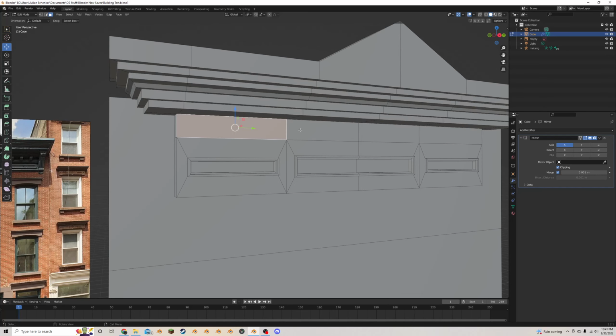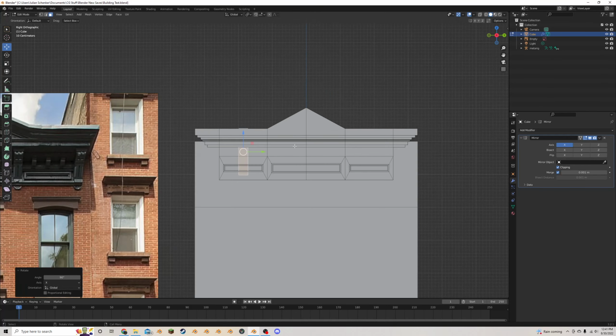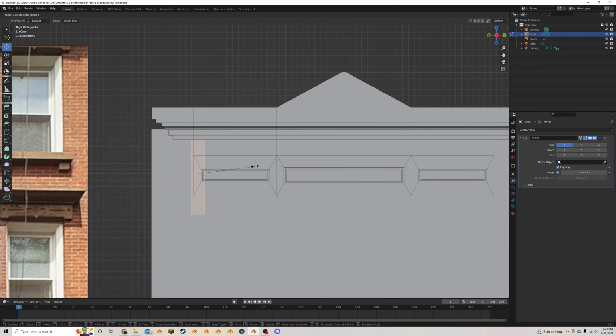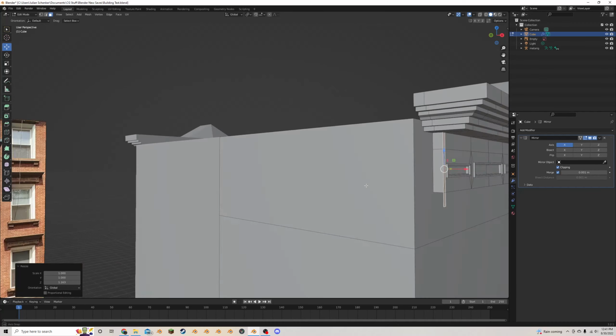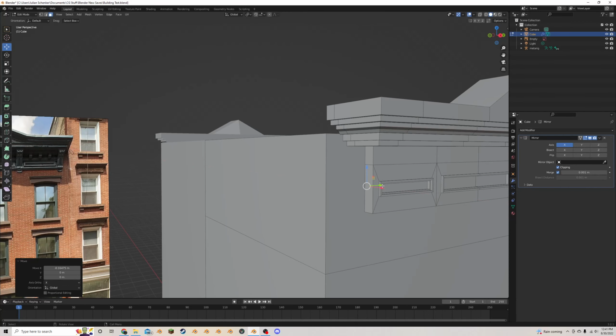So I'm going to select this one up here, Shift D to duplicate, and press R X 90, so it's rotated along this way. I'm going to take it, bring it down here, scale on the Y, so it's a size that's usable. Oops, maybe like here. And I'm just going to make these little bits here. So I'm going to slide this all the way back so it's a bit behind everything, Alt E extrude along normals. I'm going to bring it out crazy far until it intersects here.